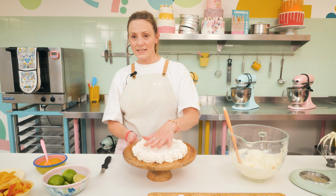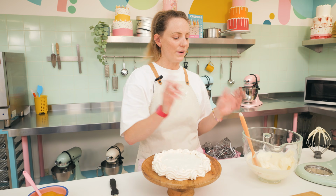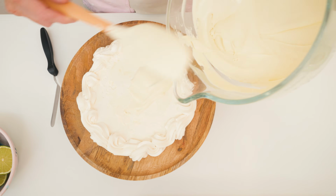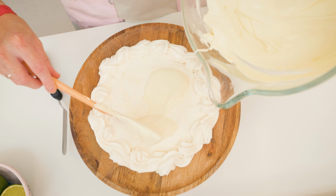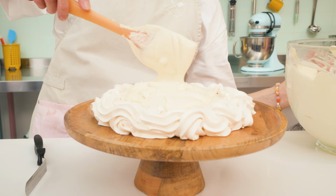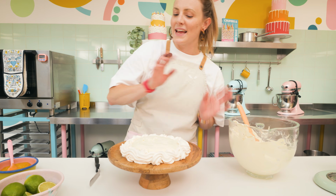So I've put my first piece of meringue onto a cake stand, but you can put it on a board, cake board, whatever you like, a plate even. That's what I meant to say. And I'm going to start by just dolloping a few blobs of cream. I'm not being too neat with this, I'm just kind of blobbing it around.